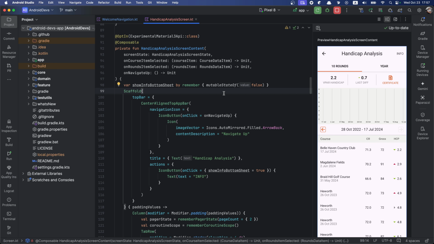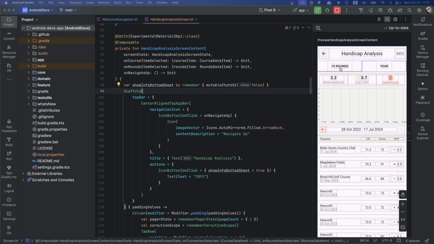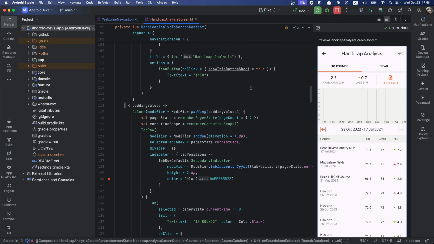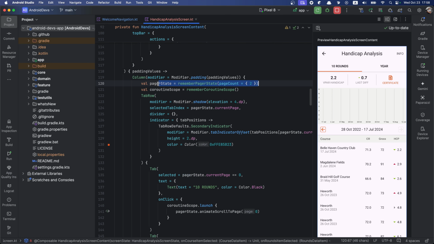So there shouldn't be a relation, but on their side, the issue was that if you are on the first tab, clicking on the info was not triggering the bottom sheet to open. The problem was that it was interfering with the pager state, and they were having some additional logic. I did not understand the reason why, but they had like remember page 1, remember page 2. I don't know.